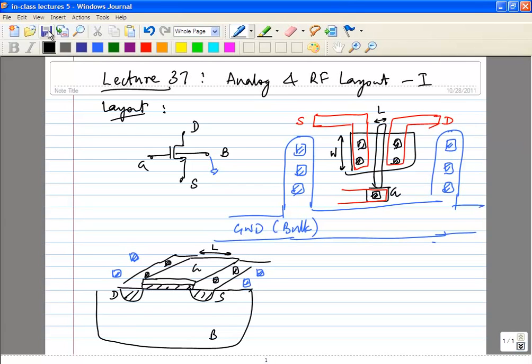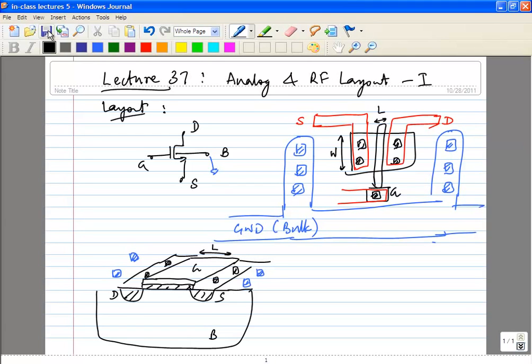Okay, so for example, if you have a single finger transistor with a length of 10 and a width of 10 microns versus a two finger transistor with a length of 5 microns and a width of 5 microns, definitely the gm is going to be slightly different. It will be different to a second order, but it will definitely be different. Okay, and what you design or what you lay out is what you are actually going to get, as long as the transistor is modeled correctly. Okay, so you should be very careful, and one of the things is, anything which affects the circuit performance, as a designer, it is going to be your problem.